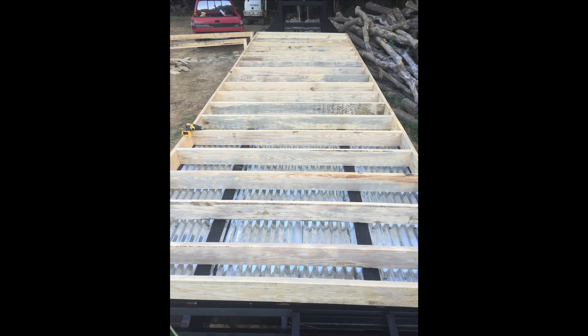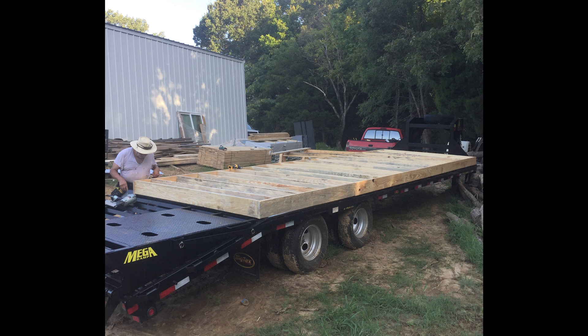Right here you can see a start to some of the framing that will consist of the floor. The problem I noticed immediately — if you've watched the previous video and understand where the porch area is supposed to go — this is not correct. Look at where the passenger side ramp is stopping: it's coming right up to a six-inch-high piece of wood. I really can't ride my motorcycle up that, so I quickly emailed them back and let them know they didn't frame this right.